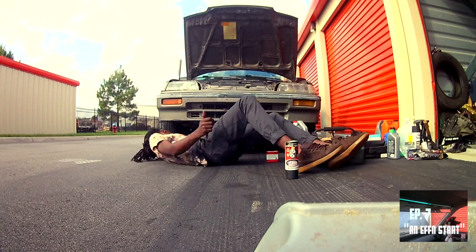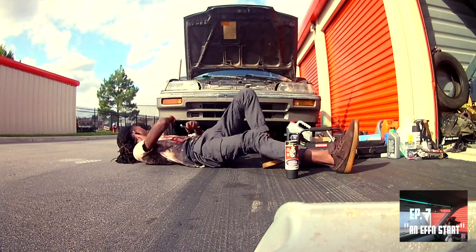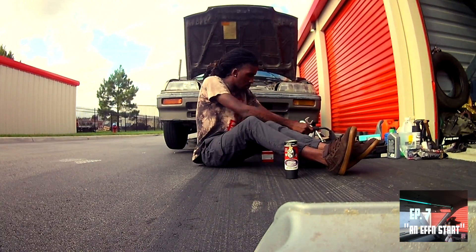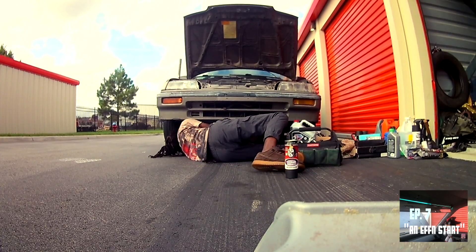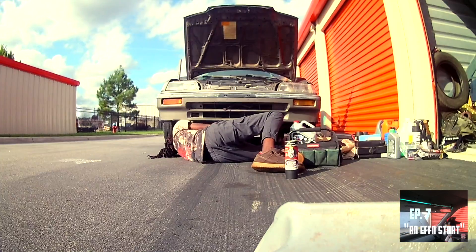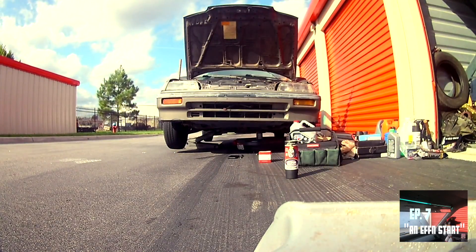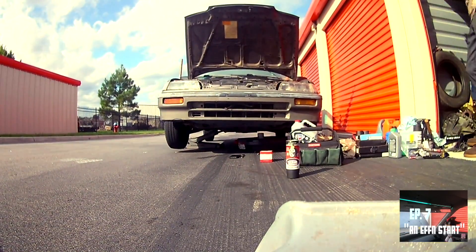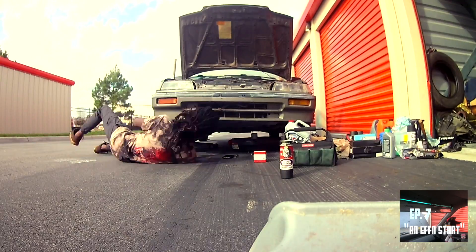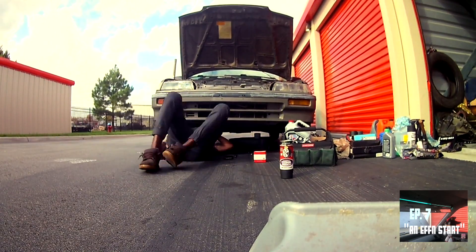The car was driving strong. Like, you heard the grinding noise, but it just wasn't affecting the drivability of the car. I could put it in gear. I was testing out the clutch to see if it was good — I know I'm probably going to have to replace it — but this car works fine for what it is right now, which is a daily driver. Because obviously I'm not going to just slap a turbo on it, or even if I'm sure I still want to go with a D-Series build. So I was like, right now I can just drive the car, get a feel for it, and try to work on everything else.